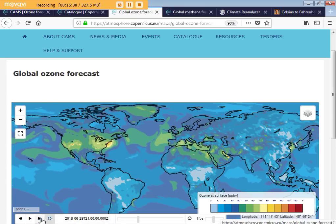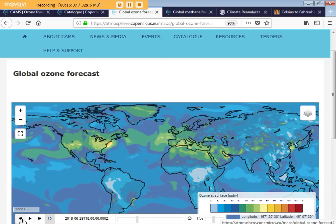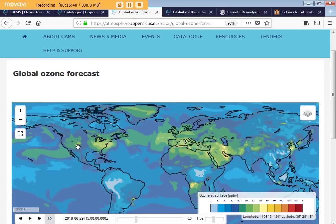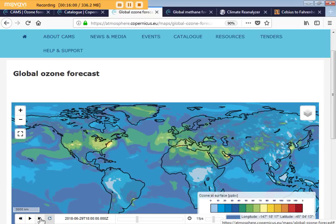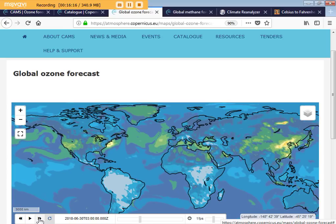Then 21. So this would be at the end of the day, and then it's dissipating. But see how these levels go up across the United States during the day and across all of Europe and Northern Africa, and it covers Saudi Arabia and Iran, Iraq, Pakistan, and even up into Russia, and then it moves across. So this is just fascinating to me to see, because these are levels that if someone is sensitive, they would have a hard time breathing because of the bad ozone that's being created.